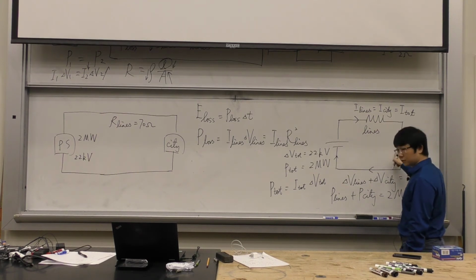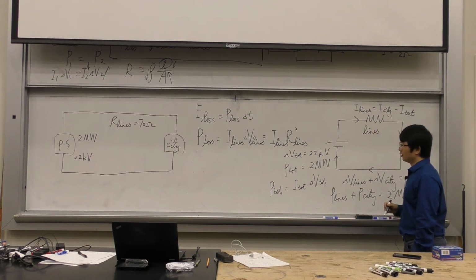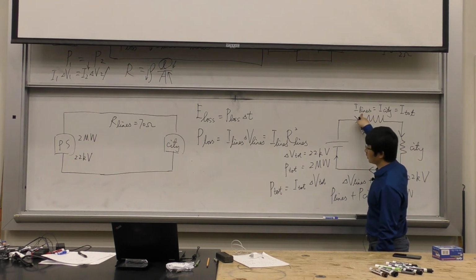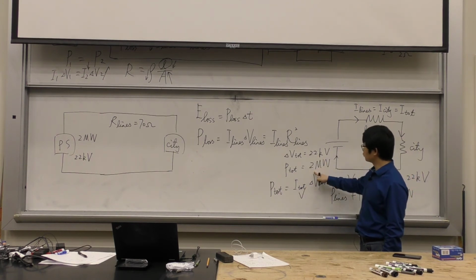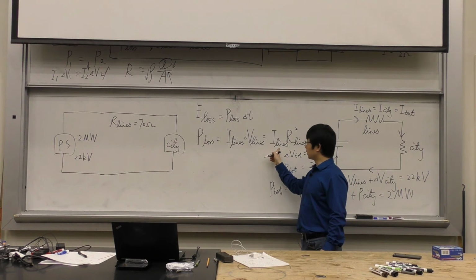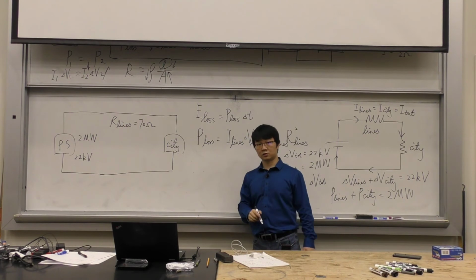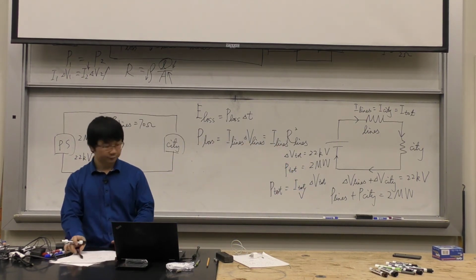It's going to be equal to the current through the second resistor because this is a circuit in series. That's how I find the current in these lines, right? I don't find it directly, but I use this series circuit. I just need to find the total current using these two numbers, and then that's going to be equal to the current through the lines. Then I plug the current in, find the power loss and the energy loss. Now you can pause the video and finish the algebra.